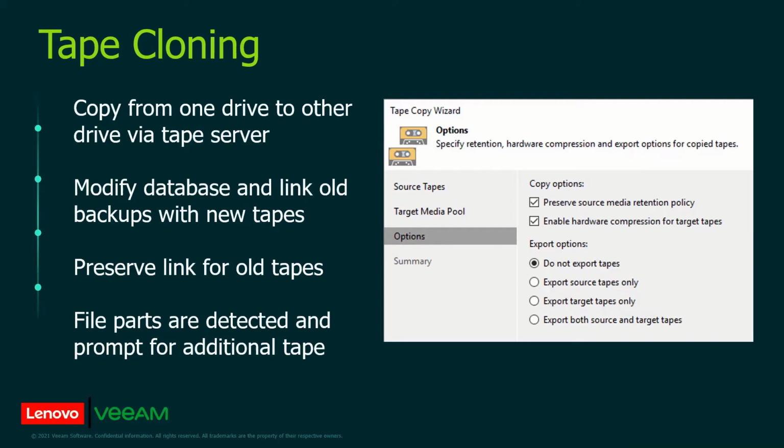Drive types, or maybe when we get to LTO9, I can take those old Veeam tapes and copy them to the new media. For tape consolidation, for an extra copy purpose, for additional protection, et cetera. Or if I'm worried that the old tapes are reaching their end of life, again, I can create new copies, create fresh media, and do all that. So again, a pretty handy new feature for V11.